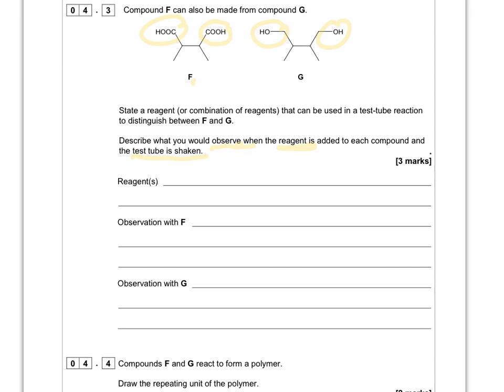Well, first of all, because we know this is a carboxylic acid, you should even know from year 9 that carboxylic acids, or all acids, fizz. So think about throwing a body into a vat of acid and it dissolves and it fizzes. So the most common reagent for any acid is something like a sodium carbonate. And because F is a carboxylic acid and G is an alcohol, alcohols are not strong acids at all. In fact, it's really hard to lose a proton, whereas this proton in carboxylic acid comes off.